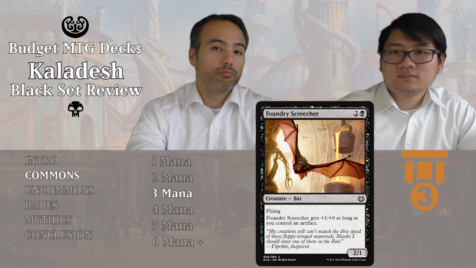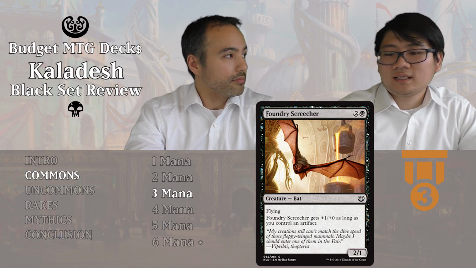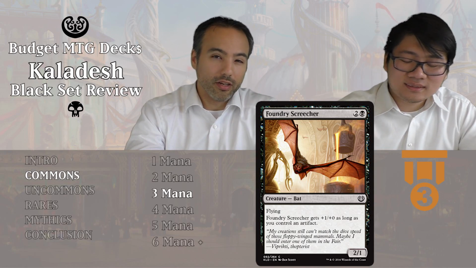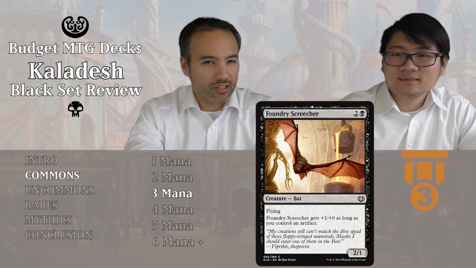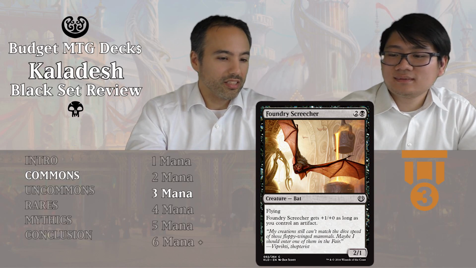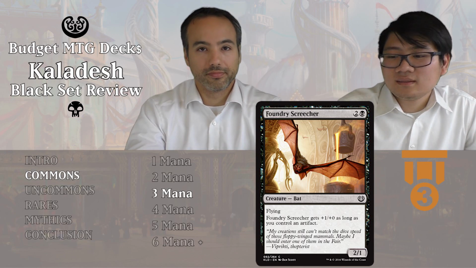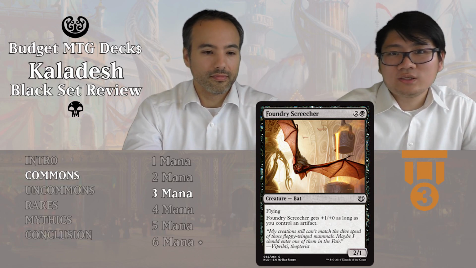Evasion, difficult to block. I like it. Yeah. I just don't like the 1 toughness. It's annoying, but the problem is that there's a lot less stoppers than servos in this set. So because it's in the air, I think the 1 toughness is going to be much less of a problem.